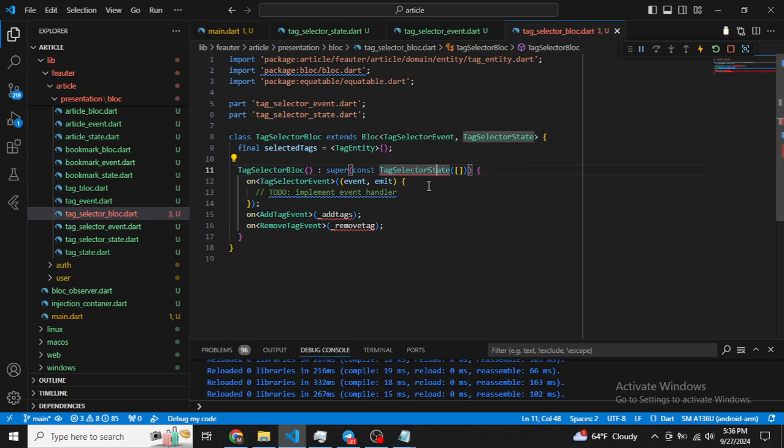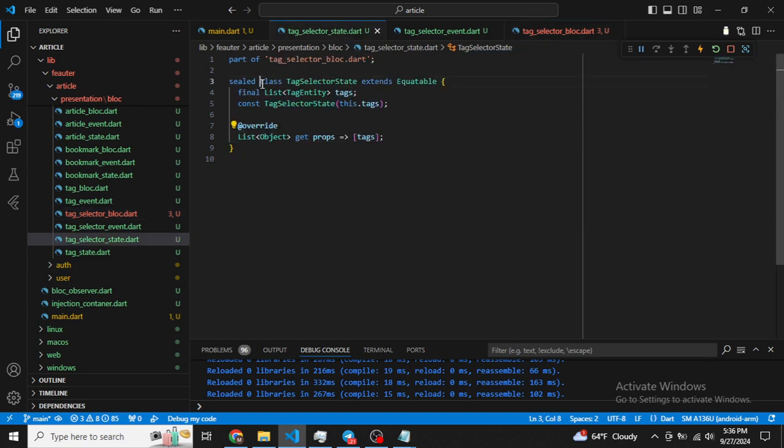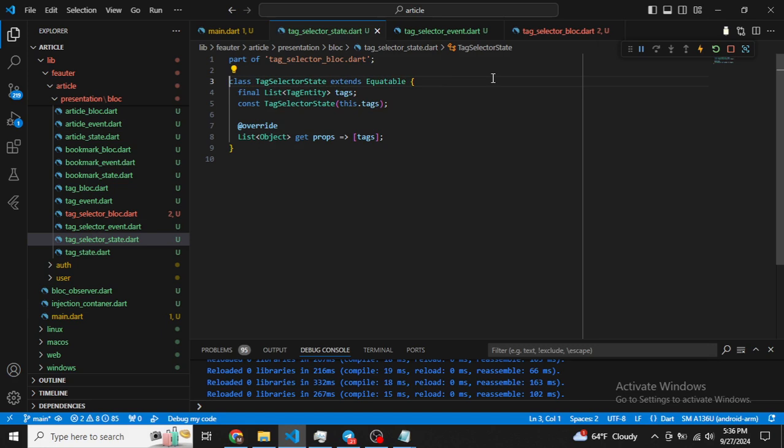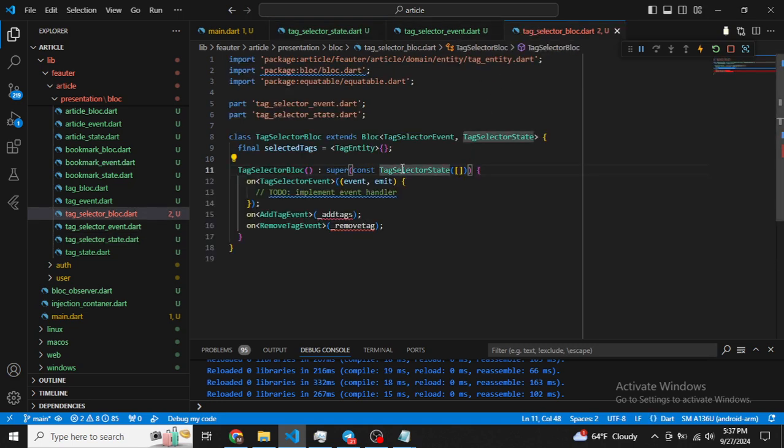But this thing is still not working. Oh, it's slice. Tag selector can be sliced. Okay. Yeah, it's working. This thing was not working because of the slice.